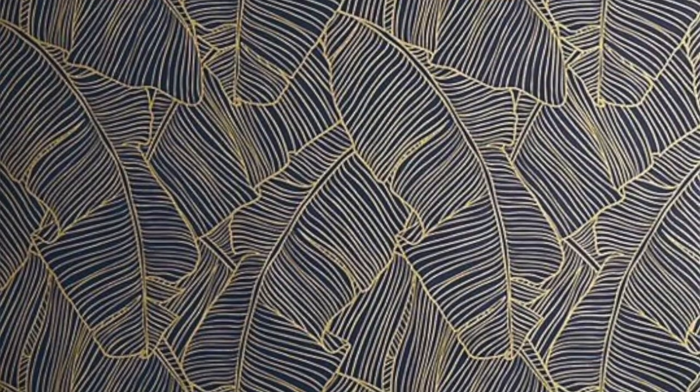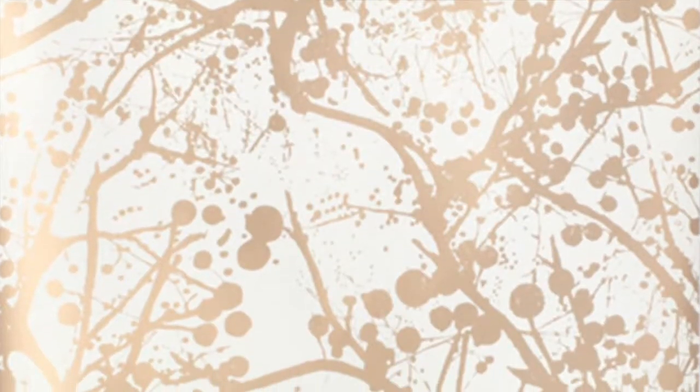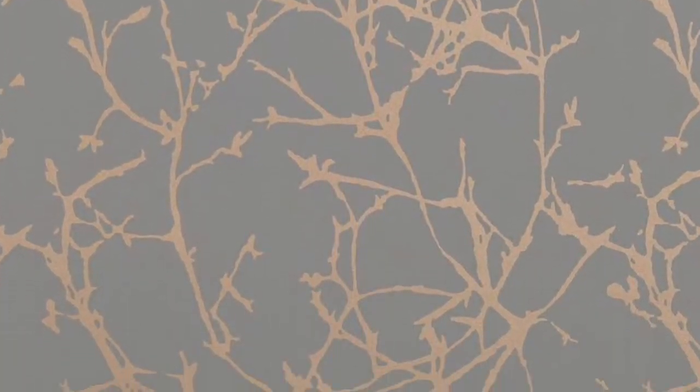Even if you have to create the walls to put the stuff on, I would encourage you to do that. With those insulation walls, you could even cover them in wallpaper. I mean, you can get really creative with that kind of stuff. These are just some ideas to make it look like you're in a room, even if you only have a half booth, or even if you just have a table. You could have these really cool insulated walls behind you that are wallpapered or covered with a certain paint, maybe even a chalk paint. You can do all kinds of crazy stuff. So I encourage you to be creative.